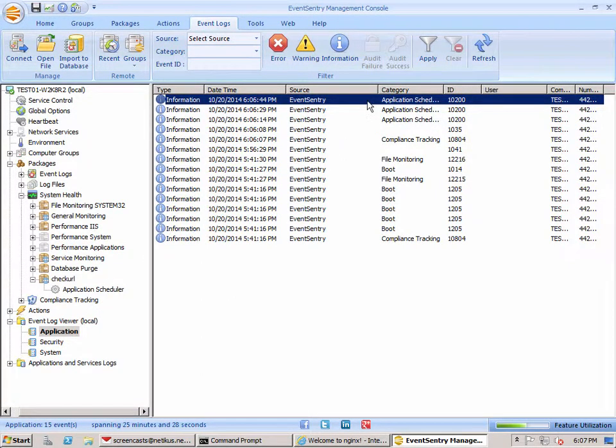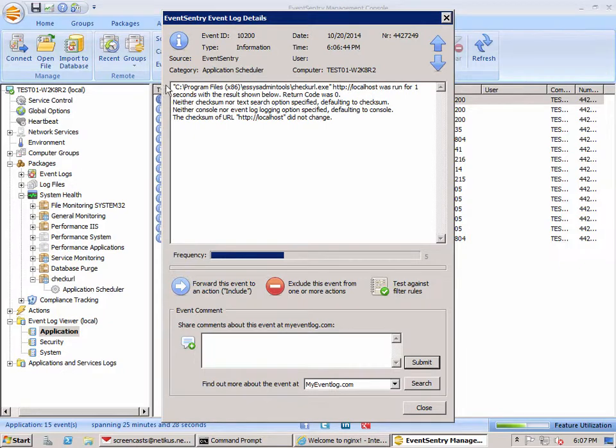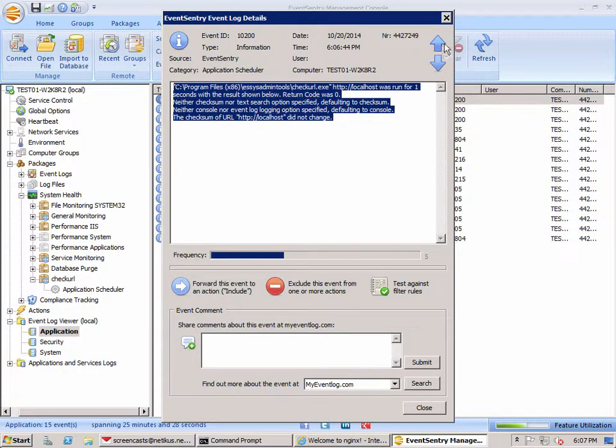You can see here that the entire output of the script is actually embedded in the event. So if you were to set up a rule, an event log filter, that will forward you the output of this particular event, then you would actually get the output of the utility straight in your inbox without having to access any sort of reporting or accessing the event log.